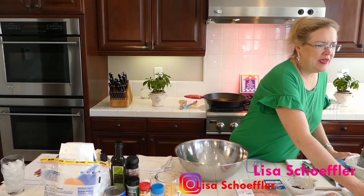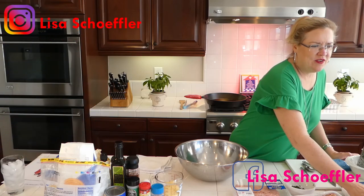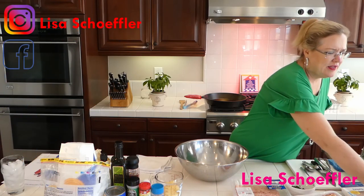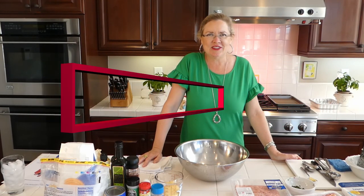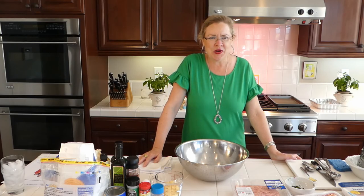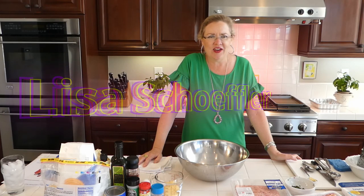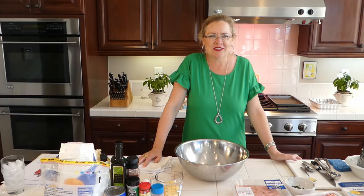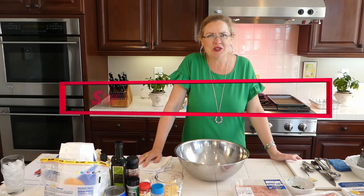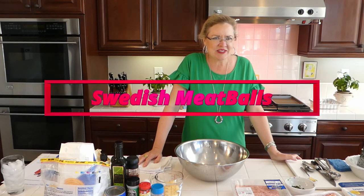We are going to be making today something very yummy and exciting. We are back. And it is going to be Swedish meatballs. So I found a recipe that is just epically good for Swedish meatballs. And I was inspired to make these because I saw yesterday on the headlines that IKEA released their recipe for their Swedish meatballs. And people were going crazy. So we're going to make some Swedish meatballs. So I am excited to do this.